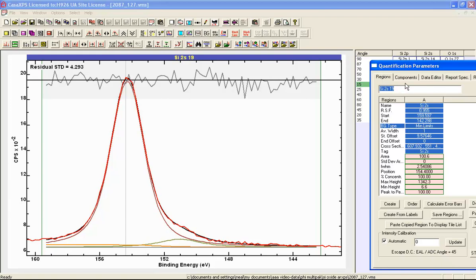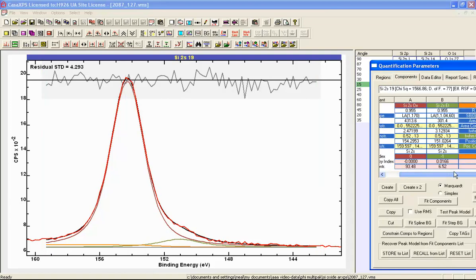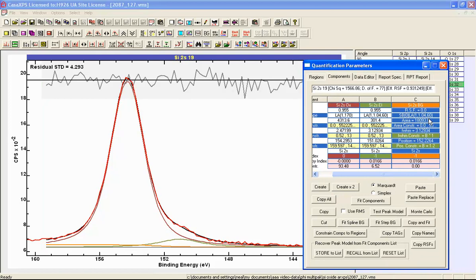Now there's an alternative way of simulating the same adjustments, and that is in an equivalent way to introducing a background type. And just as the SB allowed the introduction of a Shirley background, there is another line shape that will simulate a flat background.